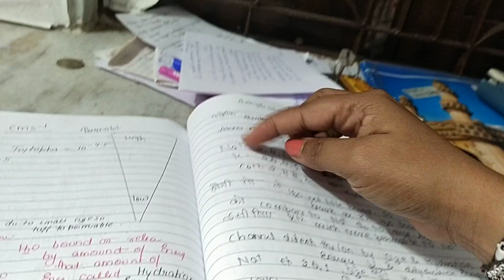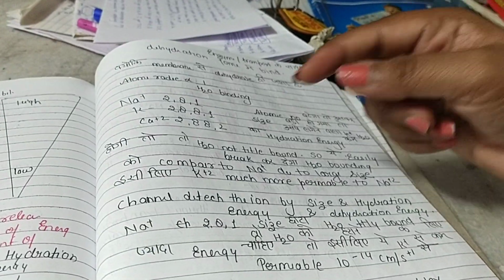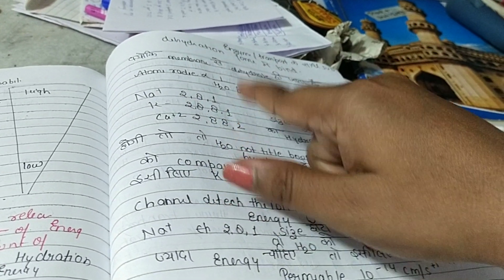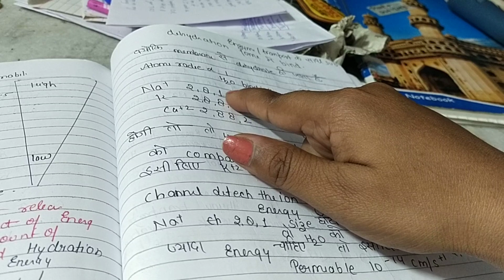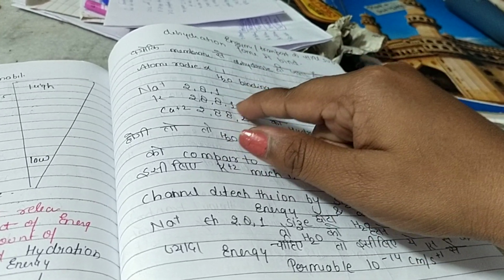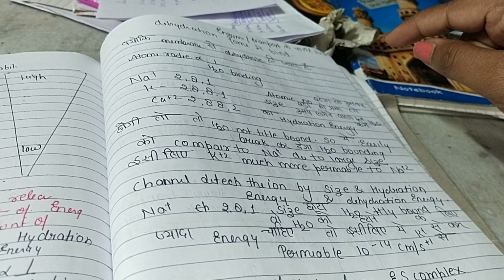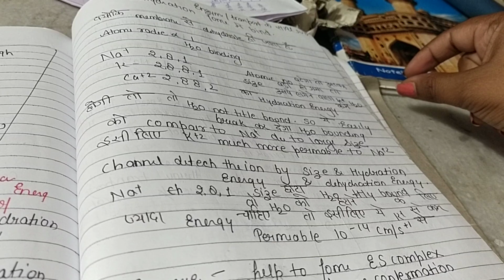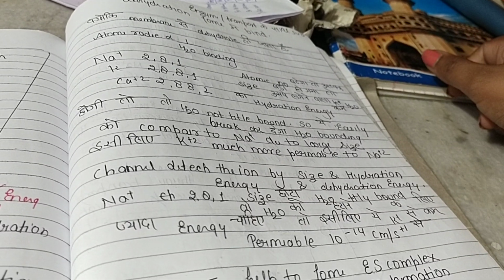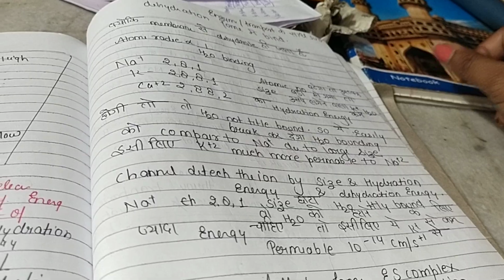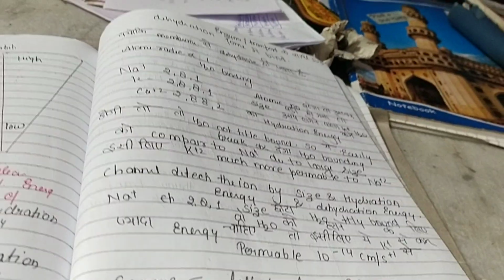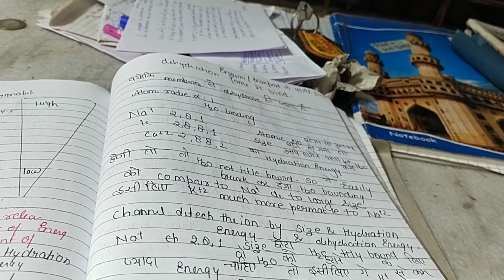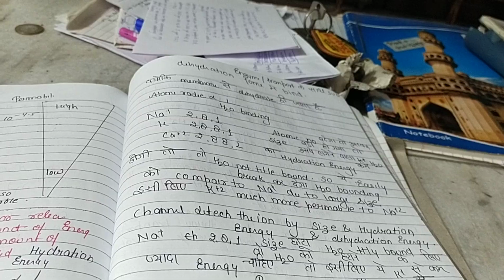If we differentiate between sodium, potassium and calcium, their atomic numbers are 11, 19 and 20. So the calcium ion has a high atomic number and a low water hydration energy. Water is not tightly bound to it compared to the sodium ion, due to its larger size. That is why potassium is much more permeable than sodium ion.